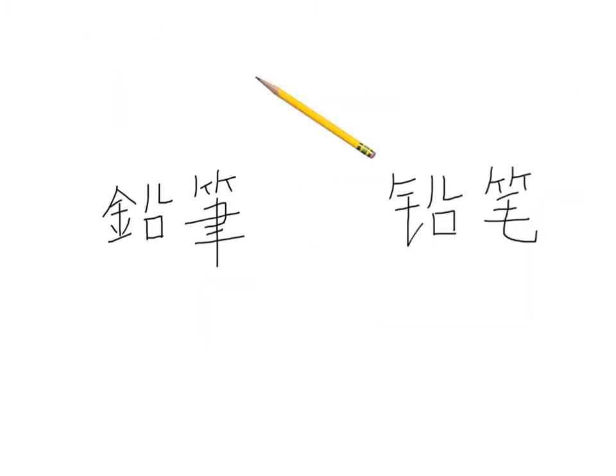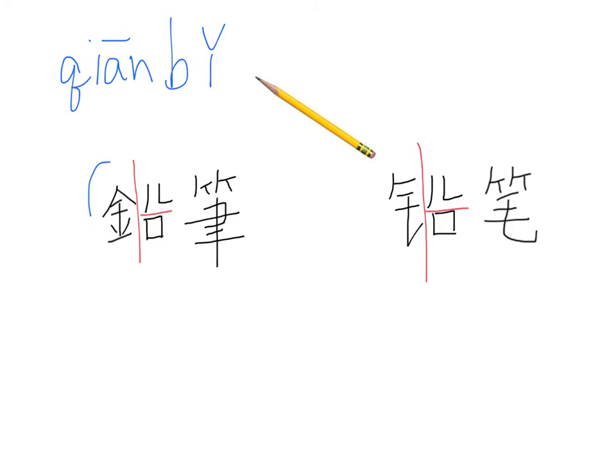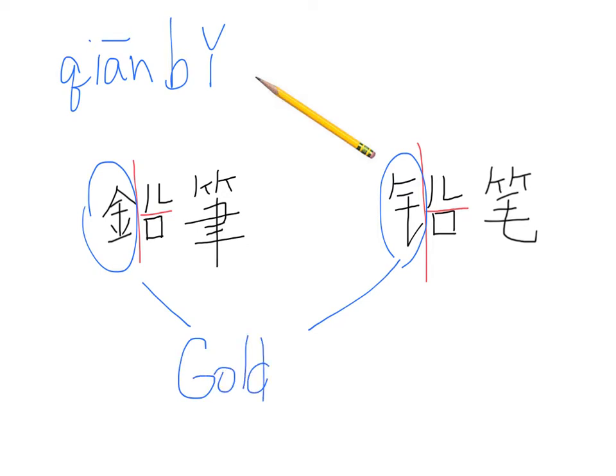Great job. 铅笔是 pencil 的意思。铅笔 literally means lead pen, so that's why we're seeing 笔 in the second character. Now the word 铅 can be seen as three parts, like this, 铅. On the left side of the character is a very important radical, 金. It means gold or metal. On the right side is a very familiar structure. Did you see 口? And on top, you can see something that we learned in lesson 7. It's the 八, remember?